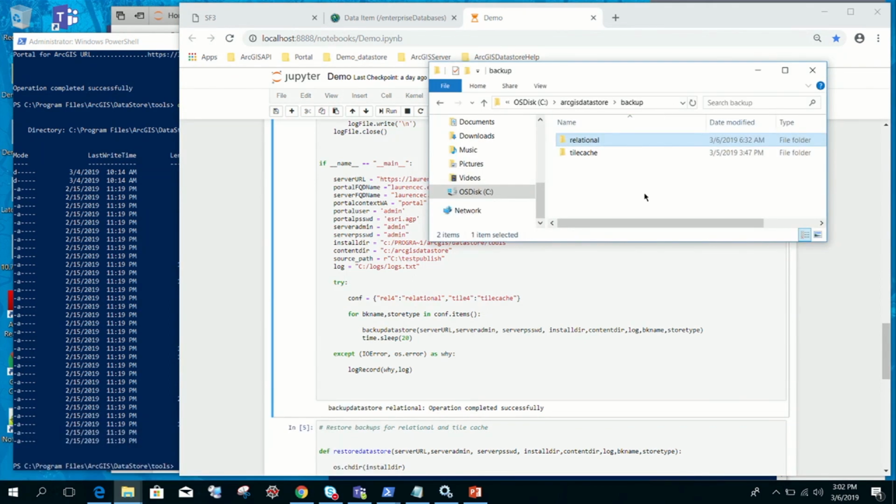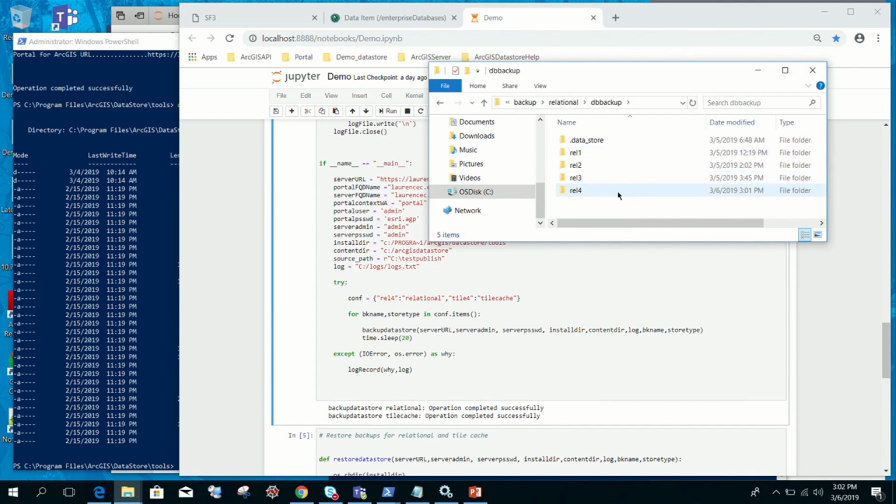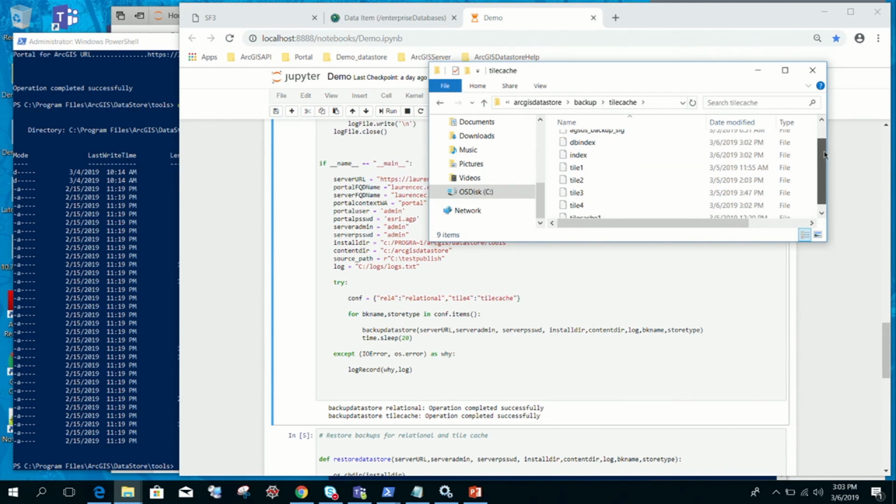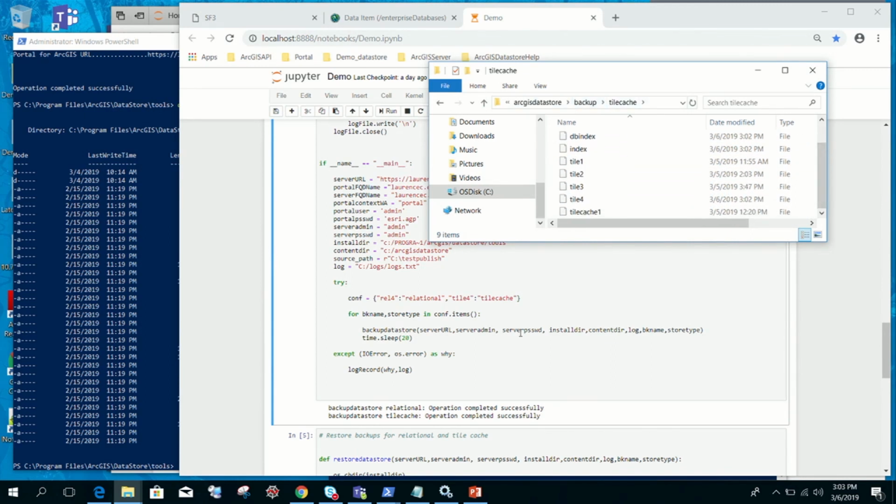So if you go here, under backups. In the prior slides, we talked about the source location and the level of depth you need when you're doing an outplace restore. This is what I'm referencing here: relational and tile cache. Just point to that. Don't go any deeper. And if we go to DB backups, we see that we do have a rel 4. That's what we named it. And it looks like the tile cache also completed, so we should see something similar. If we go back up to tile cache, we should see our 4 in there as well. Tile 1, 2, 3, and 4. Okay, so that is complete.